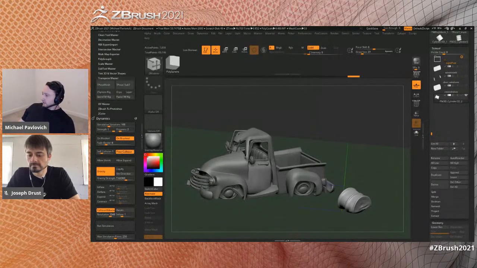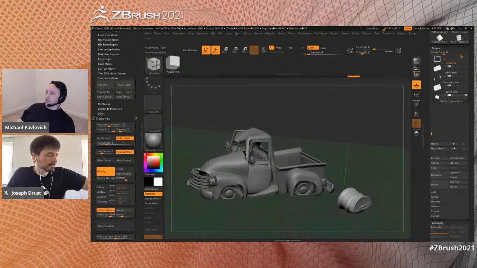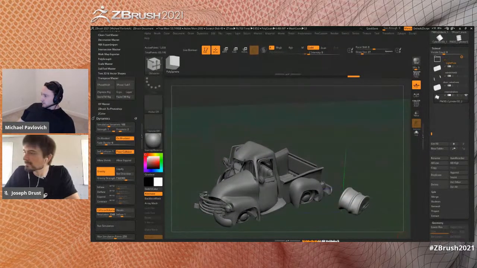And again, great minds think alike. But it's also thinking of dynamic simulation applied to everything you can do in ZBrush. The cloth, absolutely, totally cool. Love it. It does so many other things that I feel like we're just scratching the surface. I feel like you guys are going to get a hold of this and blow all of our minds with all the cool little things you're going to think of that you can use dynamics with in ZBrush functionality.